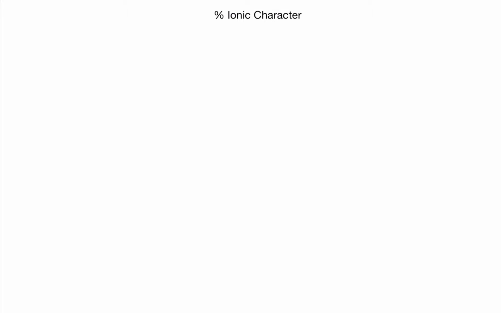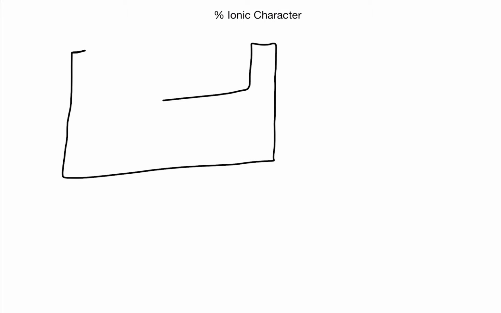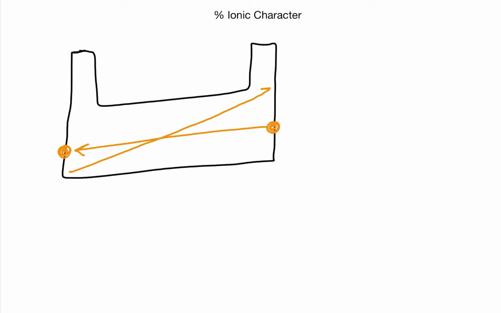So the degree of each bonding type depends on a few things, and these are all under the umbrella of periodic position. This is how I briefly sketch the periodic table, the shape of it. If we remember what it means to be electronegative, a difference in electronegativity is a difference in distance. So an element here and an element here are going to have very large differences in electronegativity, as well as an element here and an element here are also going to have very big differences.